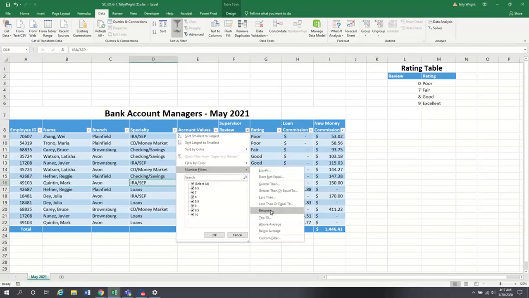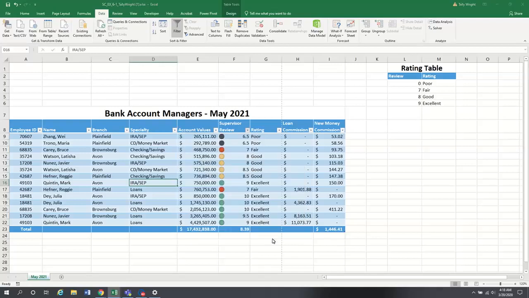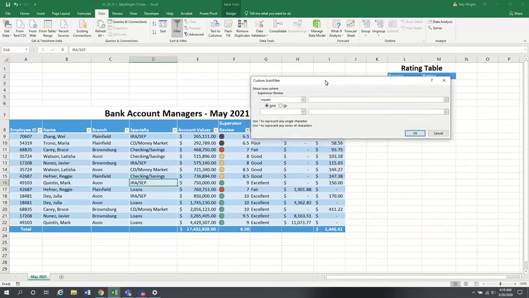Alright, so I'm going to go down to, let's see, what do I want to do? Well, let's do the custom filter. This gives you the ability to do ranges.